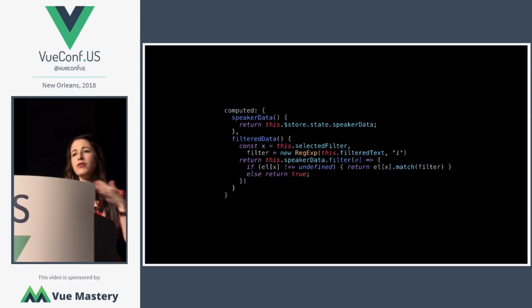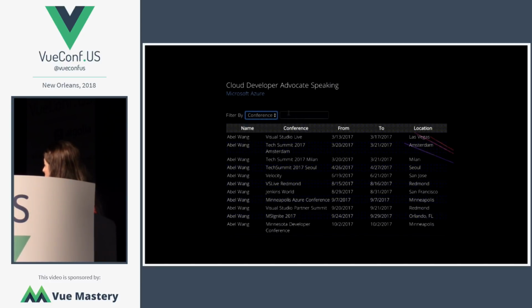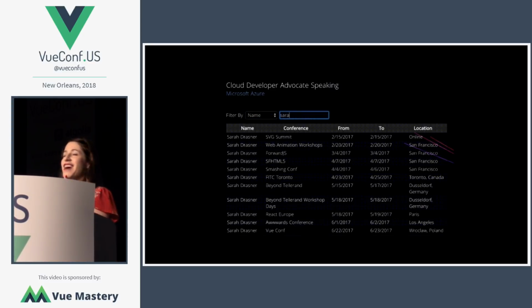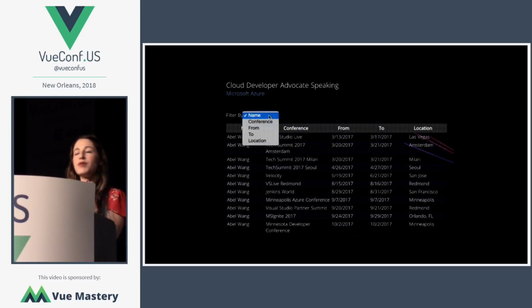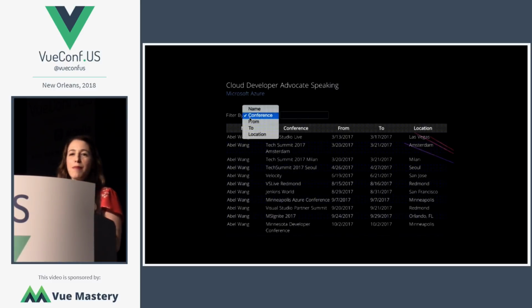Computed properties aren't used like methods, even though they kind of look like it. They're actually used more like data. So that filtered data, we're going to use like a data property in our code. So you can kind of consider them another view into your data. So now you can see if we look at this table, that filtered data, that's what we're using. That was that computed property that you saw earlier. And here you can see it in action. So if I select conference, you can see it automatically update. And I had that regex in there to kind of detect if it was capitalized or not capitalized, because as the user's typing, we don't need to require that they're making capitalization or anything.